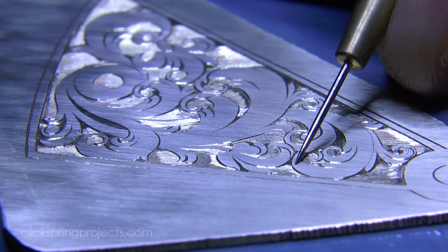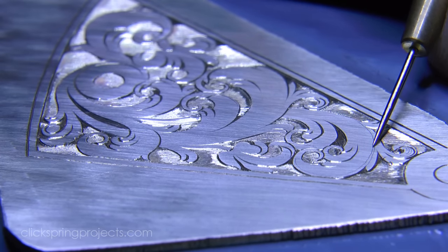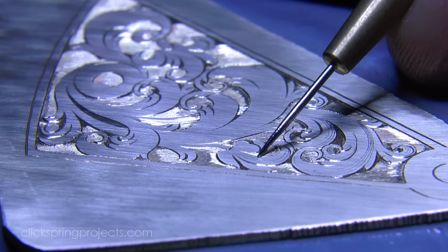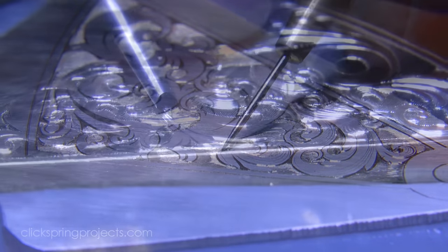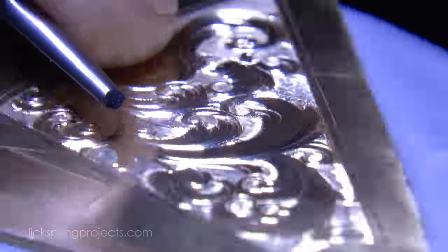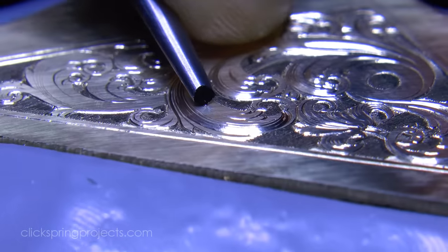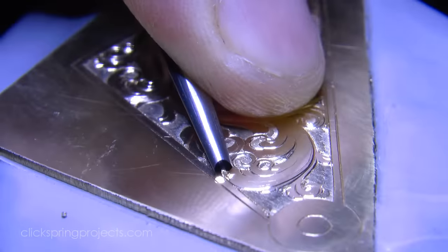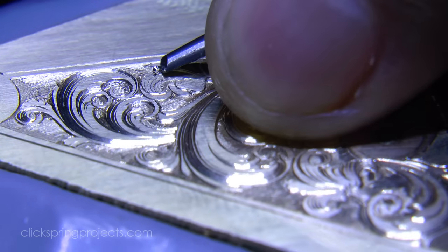In addition to solving the structural issues, sketching also trains an ability to develop a clear mental picture of what you're going to cut. It's not easy to represent engraved lines with paper and pencil - in fact it's often just a loose suggestion of where the cuts need to go, with the expectation that things will be tightened up considerably when the graver hits the metal. It also becomes clear when you transfer artwork to a workpiece that it's all downhill in terms of resolution and clarity, particularly if the work is finely detailed. A reliance on a clear mental picture of where the cuts need to go now becomes essential, and sketching practice is where that picture is developed and embedded.